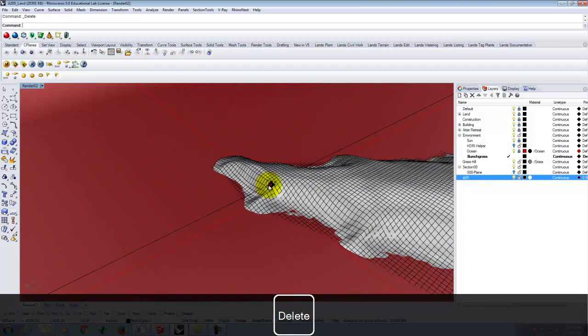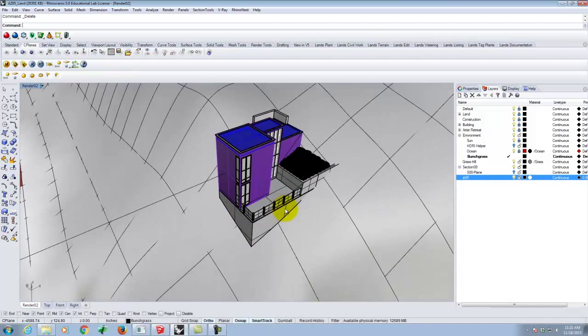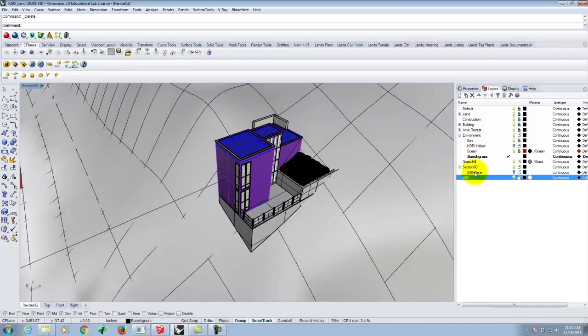Okay, so let me go down here, and I'm going to look more carefully at my model. So it created a layer called ST00 for section tool 00. That's the section, and that's all the objects that it filled in. Okay, and we'll look at that in just a second. I'm going to go ahead and turn that off for right now.